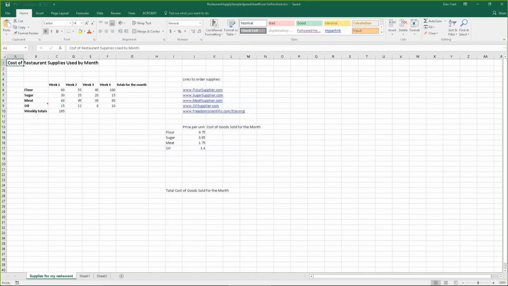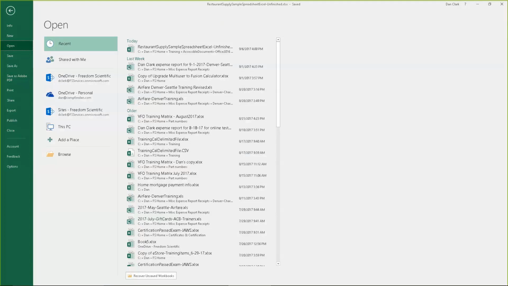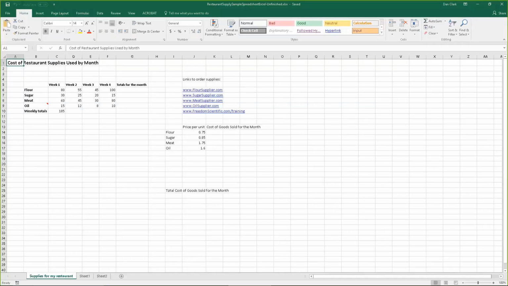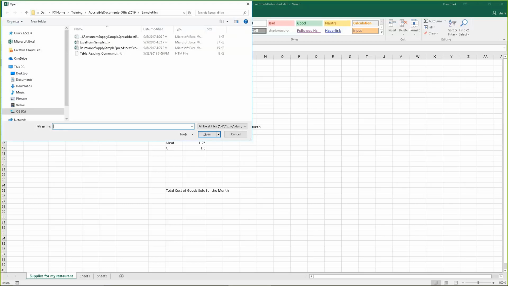And if you wanted to open a workbook, you could press Control O. Once again, that goes to the Backstage view, Open tab, and you could navigate through that, tab a few times and find where you want to go, eventually get to the folder you want. I'm going to press Escape to get out of the Backstage view again. And if I wanted to open a workbook, I can just press Control F12. That brings up the Open dialog, and it's a lot faster. So I'll press Escape to get out of that.